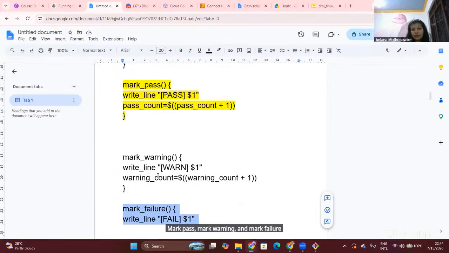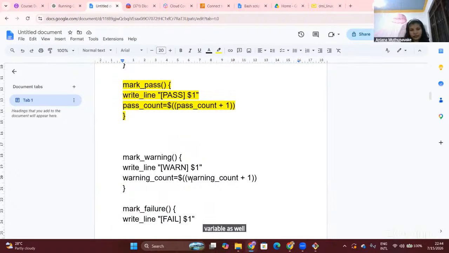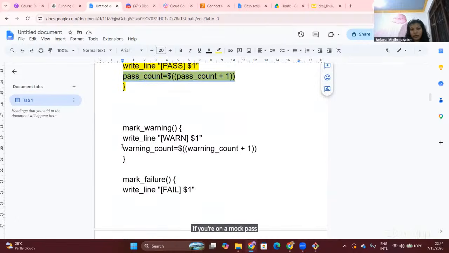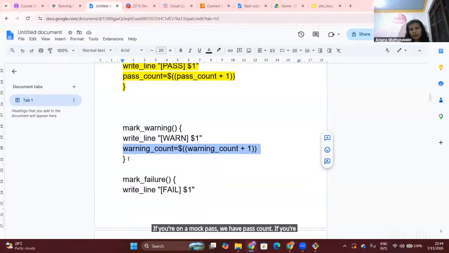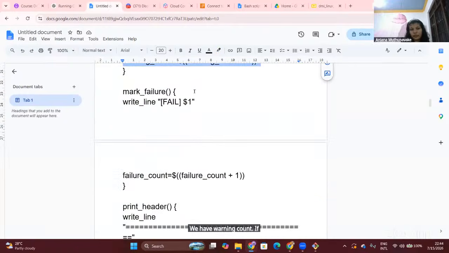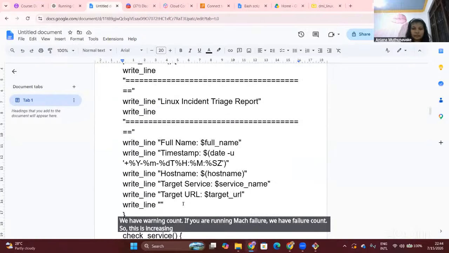When we are running these functions, there was a pass count variable as well. If you are running mark pass, we have pass count. If you are running mark warning, we have warning count. If you are running mark failure, we have failure count. So this is increasing one by one.